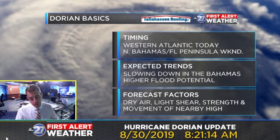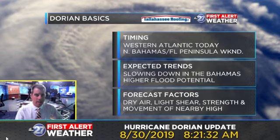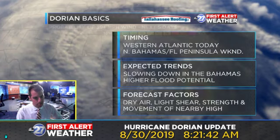But the National Hurricane Center said this morning, Dorian's slow motion when it's near Florida places some areas of the state at increasing risk of a prolonged, drawn-out event of strong winds, dangerous storm surge, and heavy rainfall. So again, if Dorian slows down, stalls out, whether it be in the Bahamas, that'll give it more time to strengthen. If it stalls out over Florida, that will just make inland flooding and flash flooding a bigger deal than it needs to be when you already have the damaging wind and the storm surge that you're dealing with from a major hurricane. So that's something that we need to watch out for.